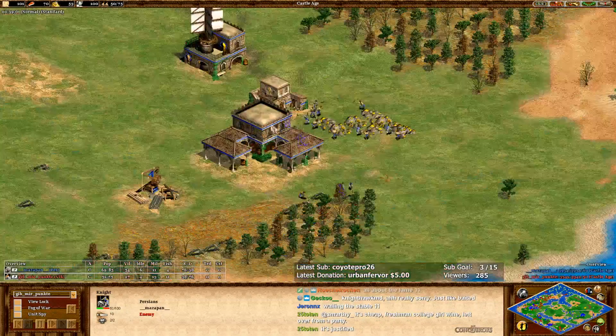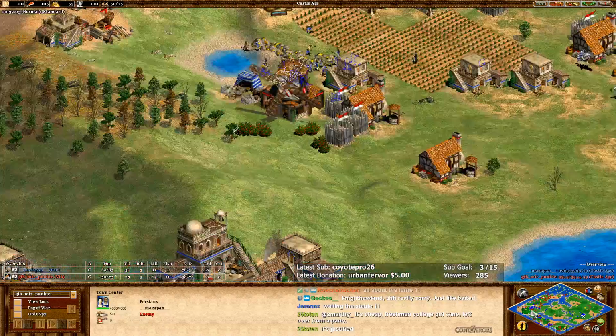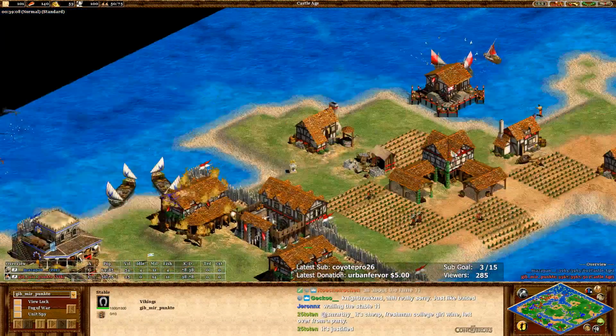Red is going to lose his Knights and probably all these villagers. And look at the vill difference now. Back over here, Blue's completely safe, no problem. Here, completely safe, no problem.